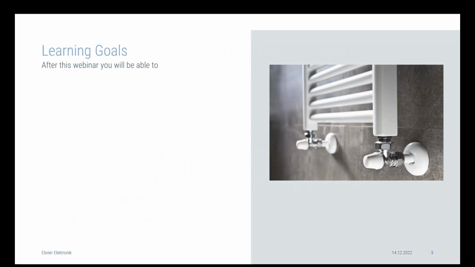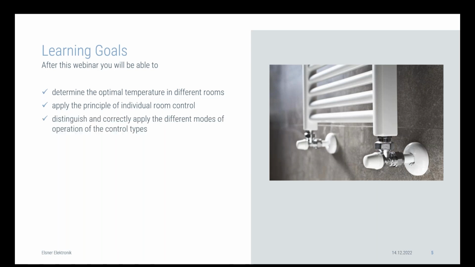Next we get into the learning goals of today's webinar. After our webinar today, you'll be able to determine the optimal temperature in different rooms. Next, you will learn how to apply the principle of individual room control with KNX.